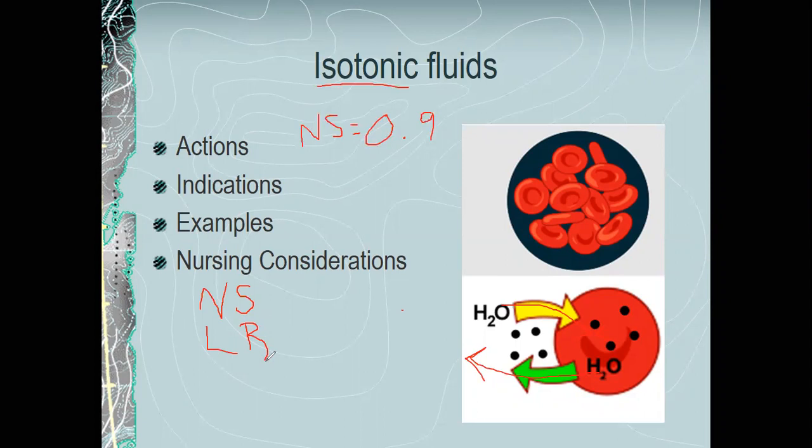It should be used cautiously in patients with renal failure because it does have potassium in it. And remember, if your kidneys aren't working, you're not getting rid of potassium. So then you could run into problems with having an elevated potassium level if using LR with patients with renal failure. It also should be used with caution in patients with liver disease because the liver converts the LR to bicarbonate. So if there's problems in the liver, it may mess with that conversion process.